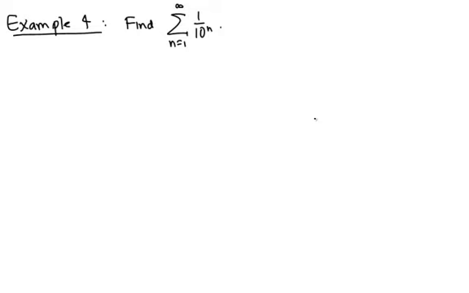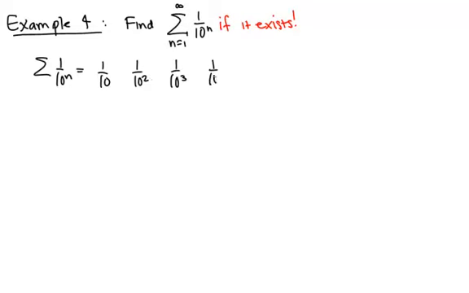Let's find the summation n going from 1 to infinity of 1 over 10 to the n. I should put that proviso now, if it exists. So, we know that this series right here, the summation of 1 over 10 to the n, starting at 1, is going to be, well, let's see, we're going to have 1/10, 1 over 10 squared, 1 over 10 cubed, 1 over 10 to the 4th. There's the terms. We're going to be adding them up. And then we're going to be seeing whether or not these decimally approximate some specific number. Now, let's do the partial sums and see if we can get some headway with that.